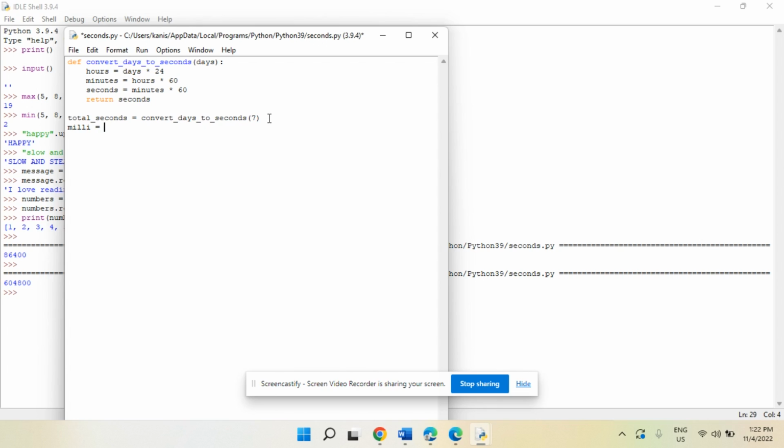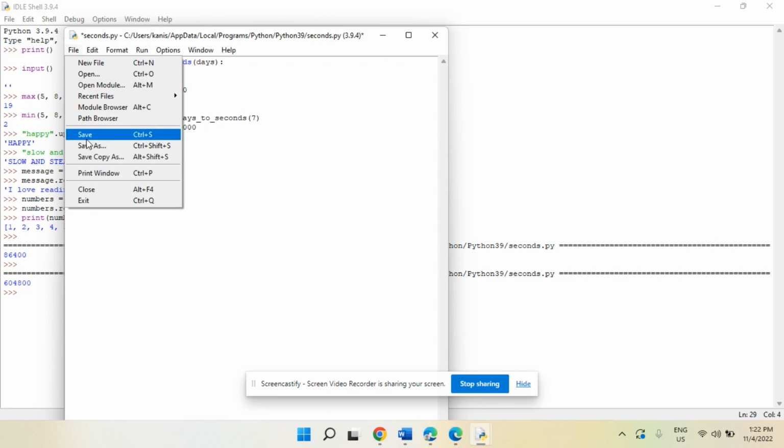We're going to name another variable called milli, which is short for milliseconds, and we're going to make this equal to total_seconds multiplied by 1,000, because that is what a millisecond is. It is a thousandth of a second. And then we want to print milliseconds. So we say print milli.